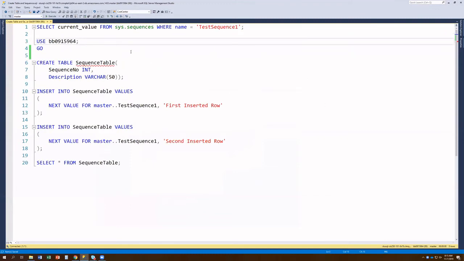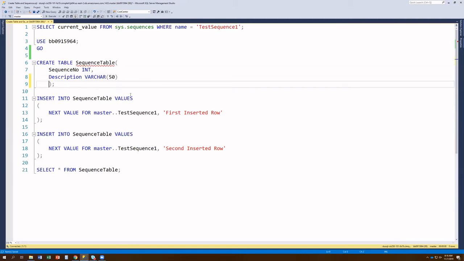This is what we had. You're able to get that current value. So what Braden and I did, we created a table called sequence table in his database. And then we inserted into that table the next value for this test sequence 1 that I created. So if everybody tries this, create a table, and this is going to be in your database, and you might already have this one because we tried it last week. Once you create the sequence table, see if you can insert into it, and then we have to go out to the master database to find this sequence number that we're all sharing, called test sequence 1.